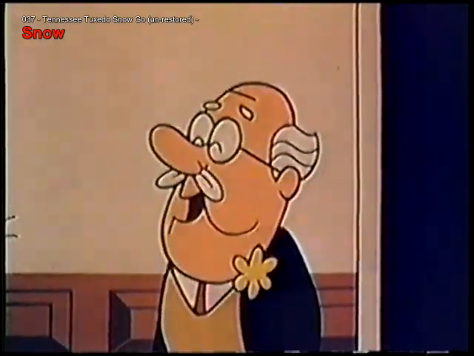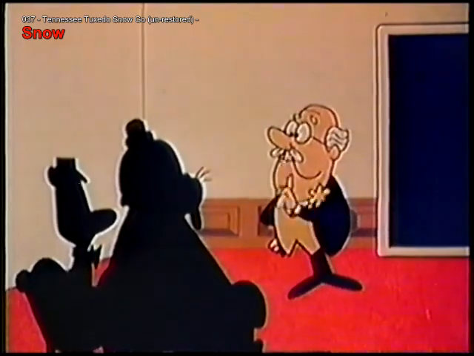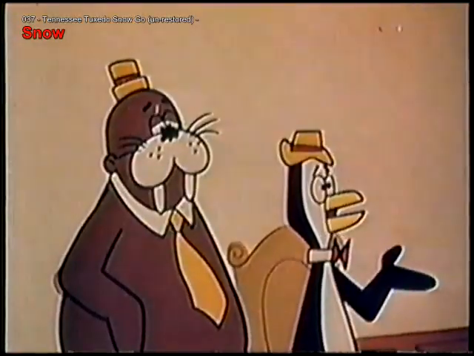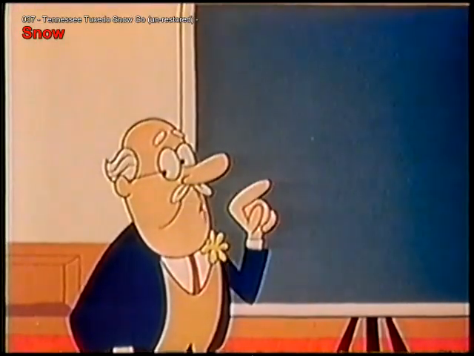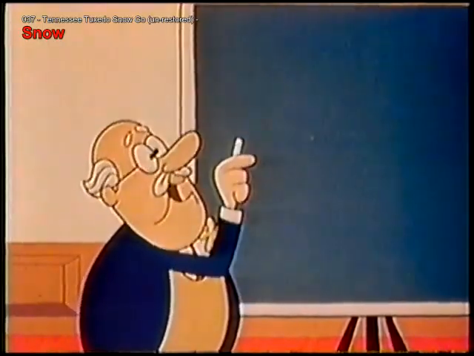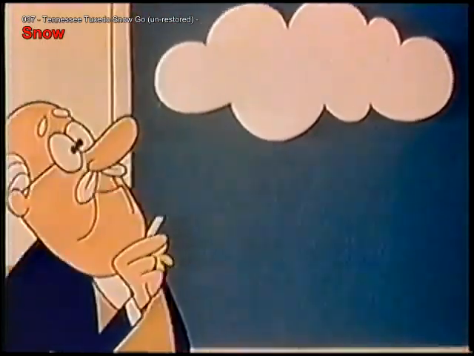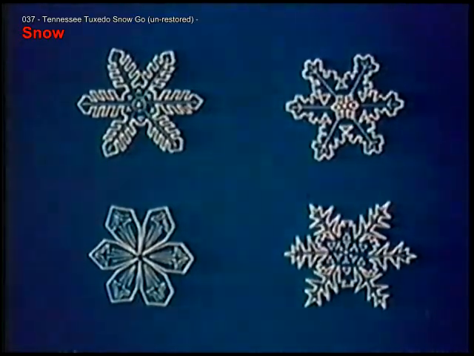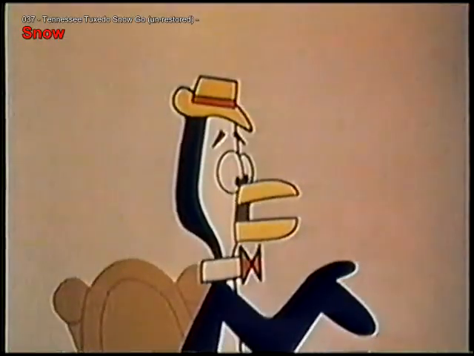Snow, is it? Well, now, let's see whether we can get the drift of that. First, we have to know what snow is. Frozen rain? No, but snow comes from clouds just as rain does. Snow is frozen water vapor. When the water vapor freezes, it forms tiny crystals of ice, which we call snowflakes. A snowflake may be just one crystal, or it may be many sticking together. Up close, we can see that the snowflake has 6 sides, and that none of them are exactly alike. But they're all beautiful.